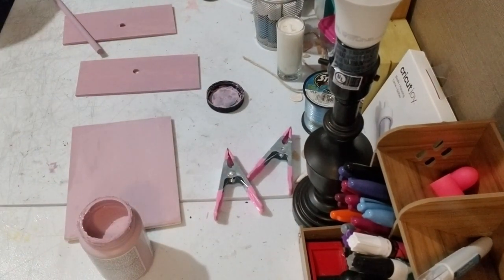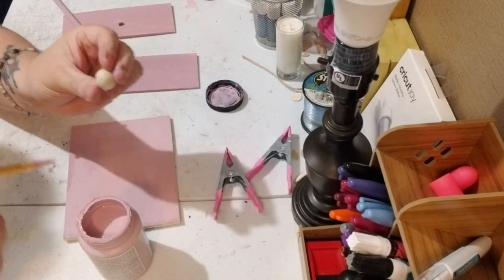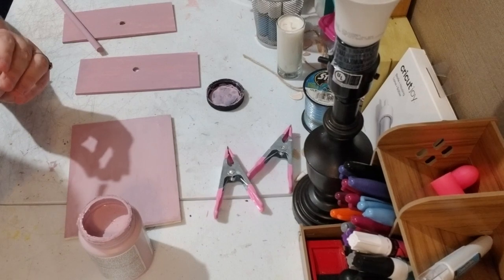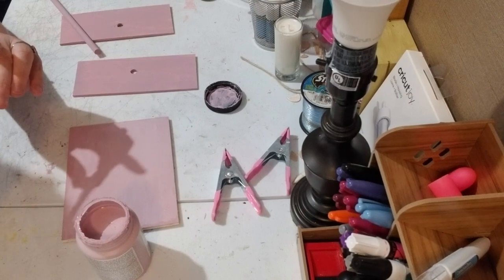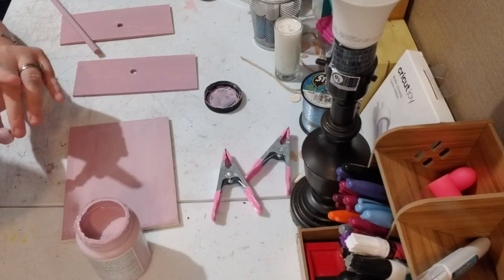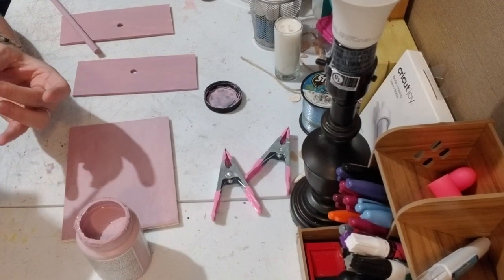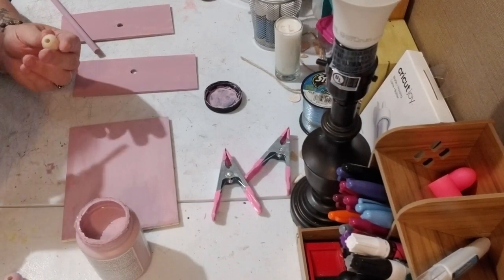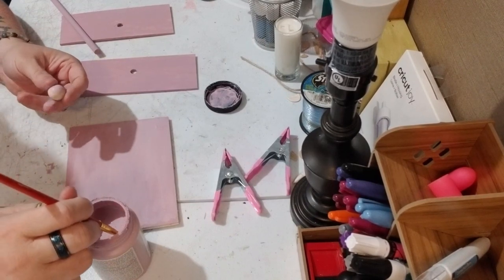So I've just got these wooden beads, like I said, and I'm just going to paint them purple. And I don't care if I get paint on my fingers. If you don't like that, you can wear gloves. It does not bother me at all, because I've always got paint on my fingers. So I'm just going to go through and grab four of these beads. They're a pretty big size.